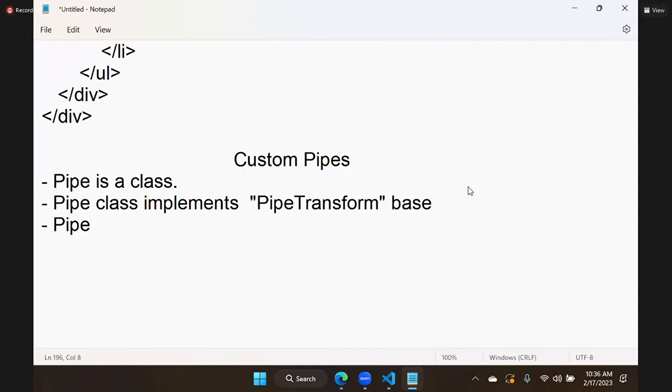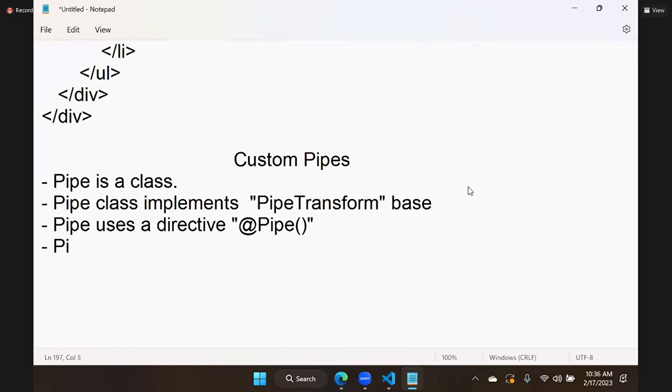And another important thing, a pipe uses a decorator, @Pipe. Already you know a component is also a class, and the component behavior for that class comes from the component decorator. We learned how to create a component manually. When we created a component manually, we had to use a component marker for marking the class as a component. Same, a pipe also requires a marker.